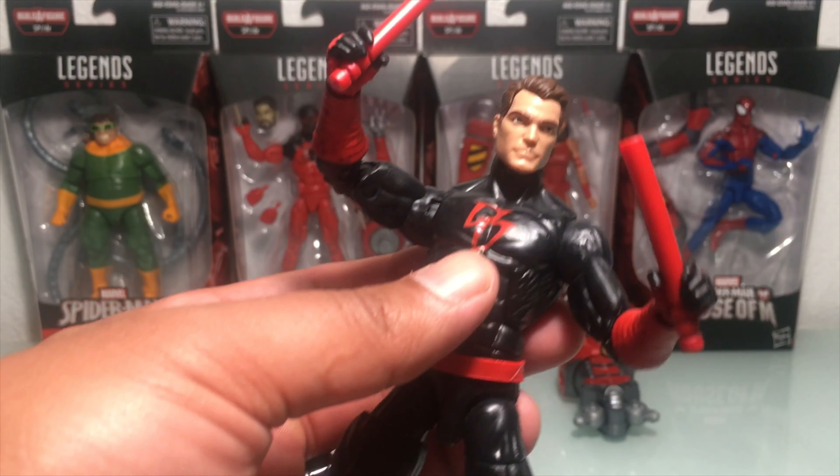She's wielding two sai — I know a certain pizza-loving turtle that would probably disagree with everything here. To me, Marvel Legends needs to step it up. We get the same mold for women every time. Here's the Walgreens exclusive Mystique — it's the exact same mold, same dress. Marvel Legends, you've got to step it up. DC Icons and even Overwatch have different molds for all their females. The mold for Blink is exactly the same too. Marvel Legends, everybody is beautiful — let's get a couple of different body types on here.